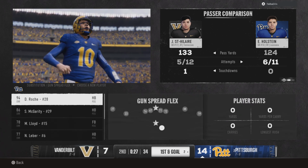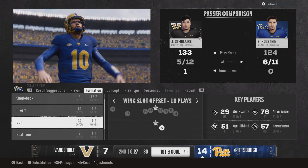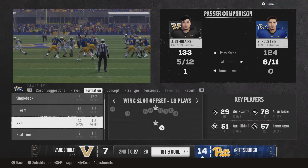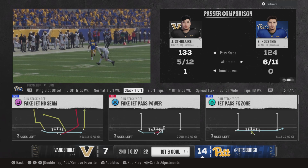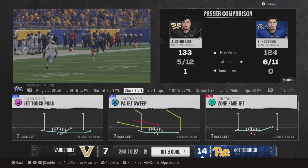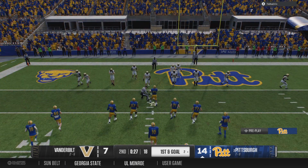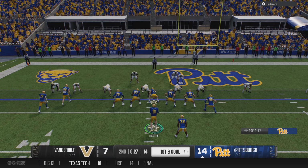I know it's early in the game, but defensively after that play, you know you have to tackle the catch. When this guy gets the ball in his hands, he is so dangerous after the fact. So it's okay for him to make catches. You just got to get him to the ground quickly. They didn't just jumpstart that drive, they've electrified it, and now they've got a 1st and goal.